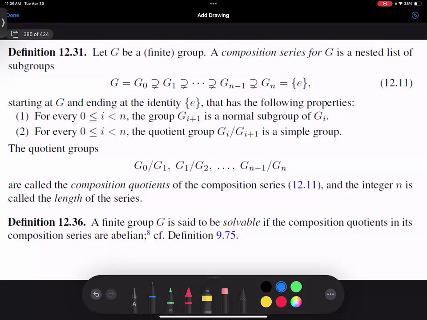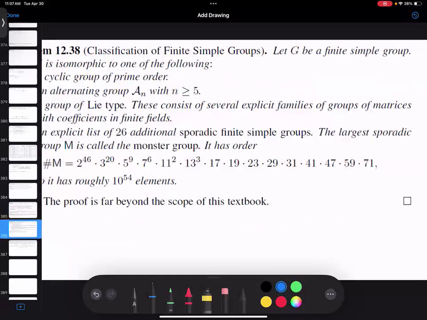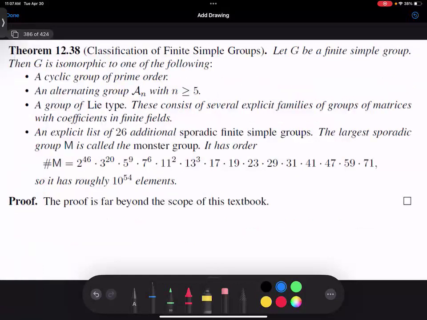There is a formula for the cubic and its roots. There is a formula for the quartic and its roots. There is no formula for the roots of a general degree 5 and higher polynomial. And that's where this language comes from. So it's natural to ask, what are the possible simple groups? It turns out that there is a complete classification of simple groups.